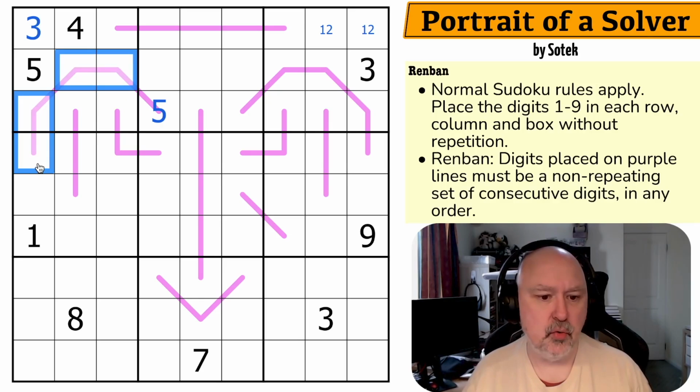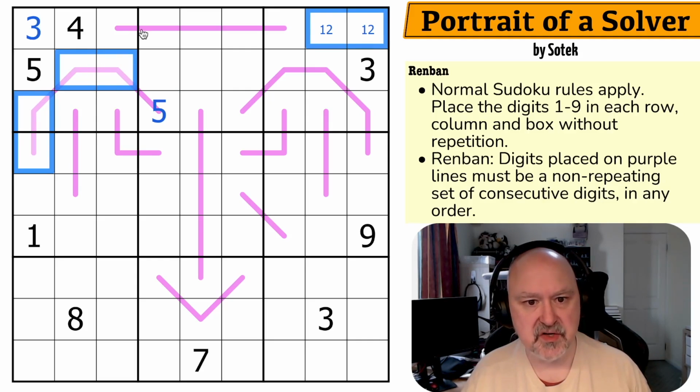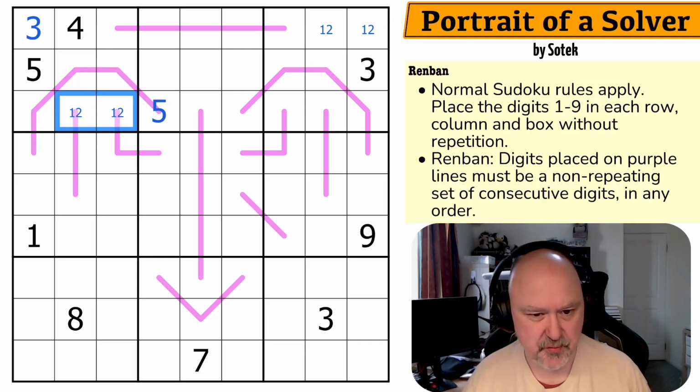I can't put 1 or 2 on this line, because if I do put a 1 or a 2 on this, I'd need to put a 3 on this line as well to get up to the 5. And I can't put a 3 in any of those cells. So 1 and 2 is not there. By this 1, 2, there's no 1, 2 there. This is a 1, 2 pair.